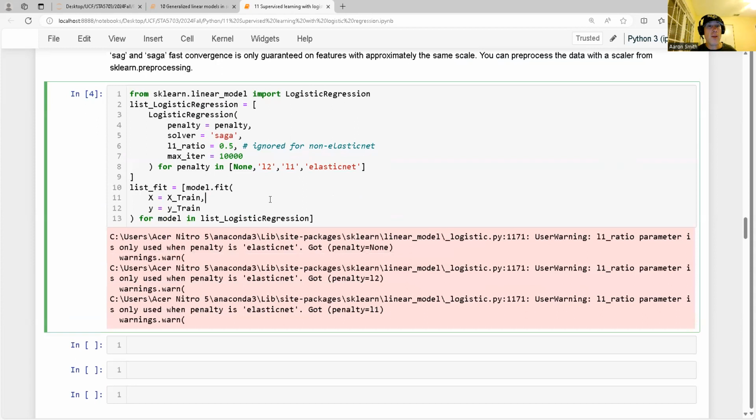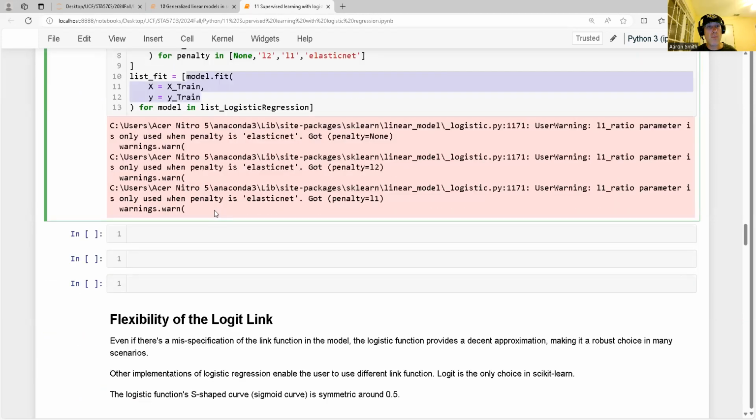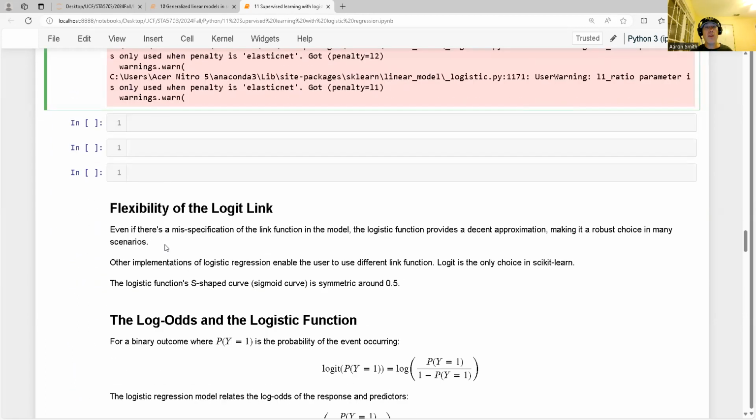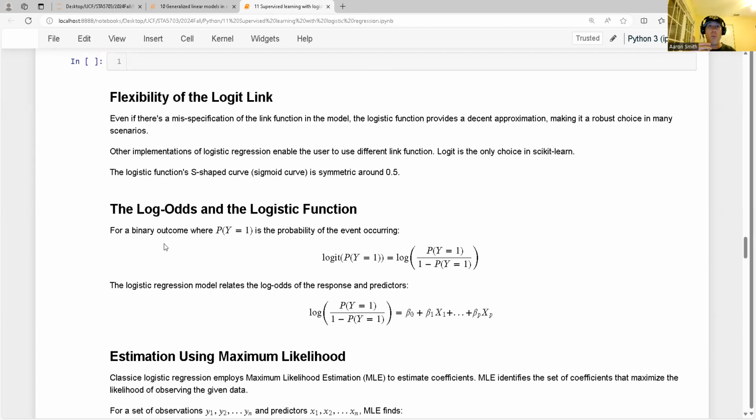Okay, so let's go ahead and start building up the model. I'm going to have different penalties: maximum likelihood estimate, L2 penalty, L1, and then a combination of L1 and L2. Here, I'm just creating a list of the models before they're fit. I'm creating a list of the fitted models on the training data. And so now I've got a list of my fitted models, and I can use these very nicely. I like to keep objects that are similar to each other and will be operated on in the same manner in a list, all nice and neat. I find this is a better way to do your statistical programming.